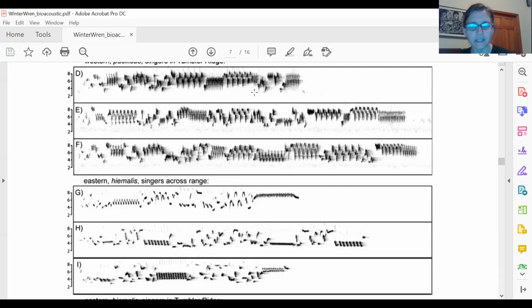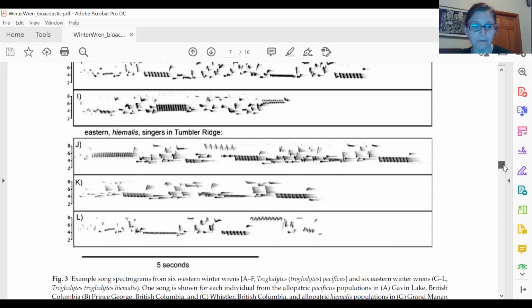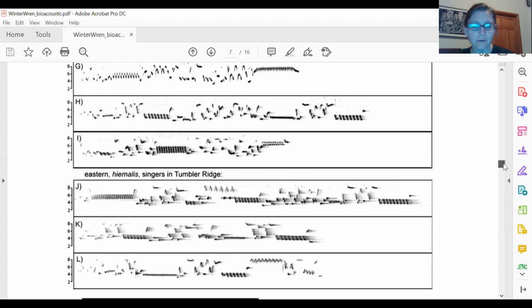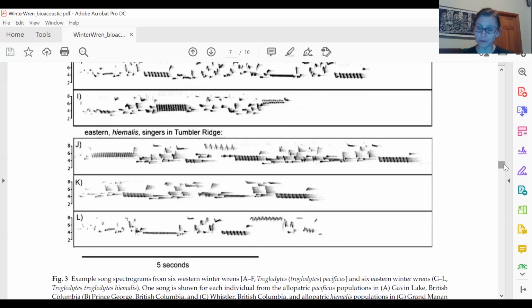When you look at these smudgy marks on a spectrogram, you know that those are sort of more buzzy tones that span a larger frequency range, whereas these tones are much more narrow and probably pure tones, more whistly sounding. And so there are some notable differences, and they did a multivariate analysis on lots of different songs and found that they were distinctly different.